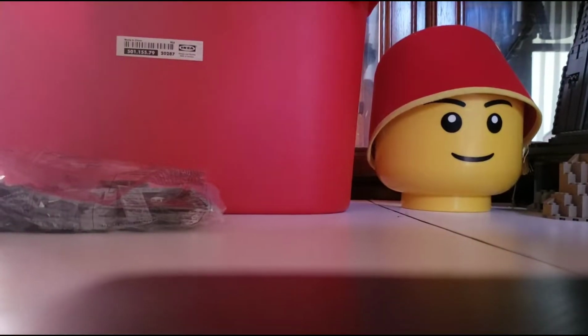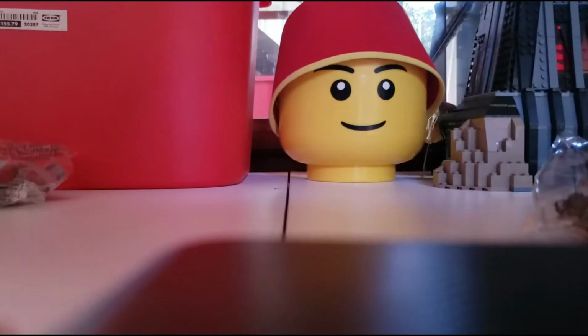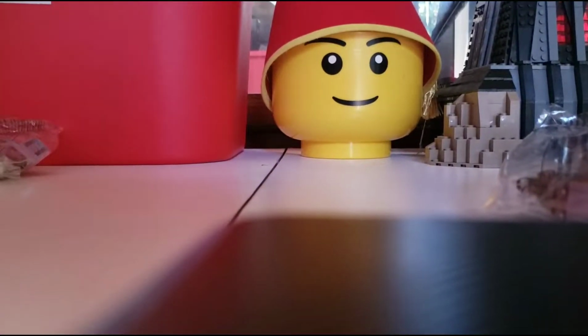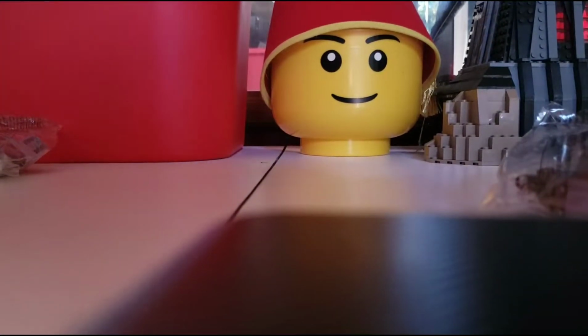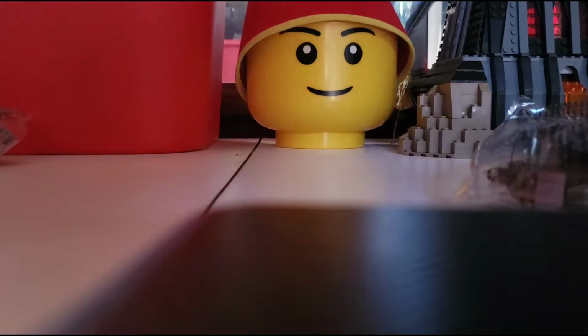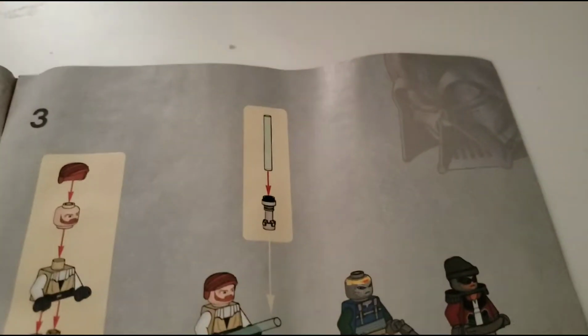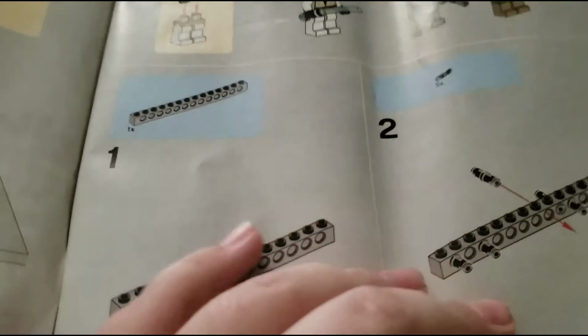Okay, moving the whole recording setup. Yes, it's Darth Vader's castle in the background. I just need room for my instruction booklet. Oh, this instruction booklet is in terrible condition. Terrible condition, but still amazing condition for it being such an old set. Oh, and it has that Darth Vader in the corner. I'm gonna pick up the camera just for a moment. See? Oh, now that's awesome. But yeah, the construction booklet is folding. That's problematic.